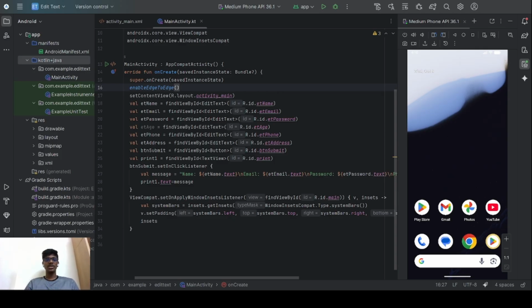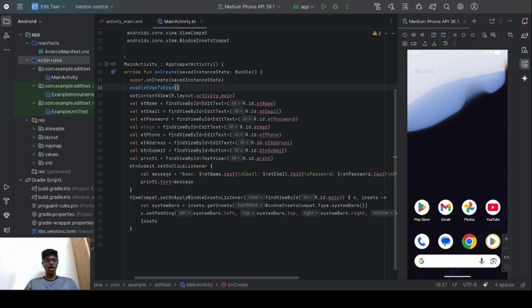Also, because this example is for demonstration, the password is printed in the output. In a real app, never display or log passwords in plain text. If we need to indicate password length, show masked characters instead.